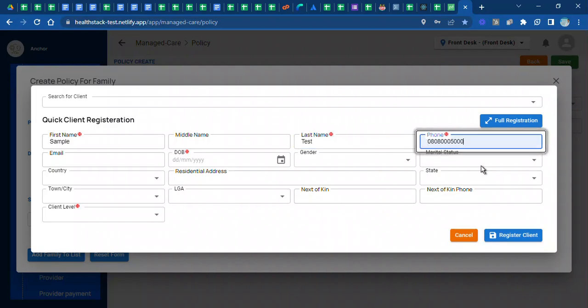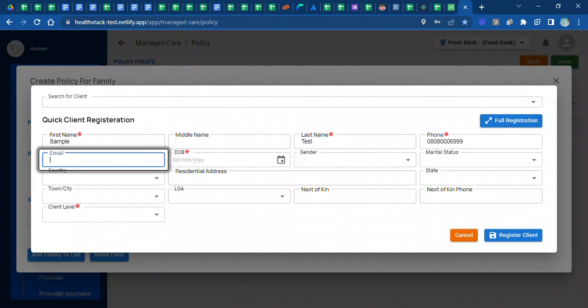The phone number is, let me say, 699. Email is sample@test.com. That is a non-existent email.